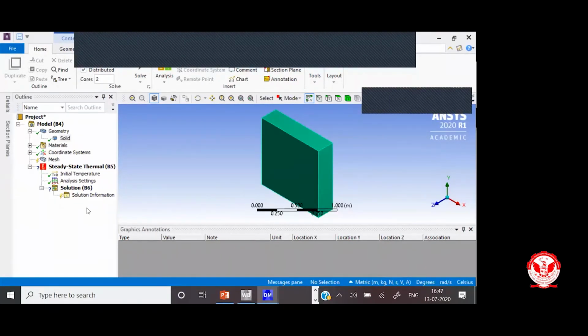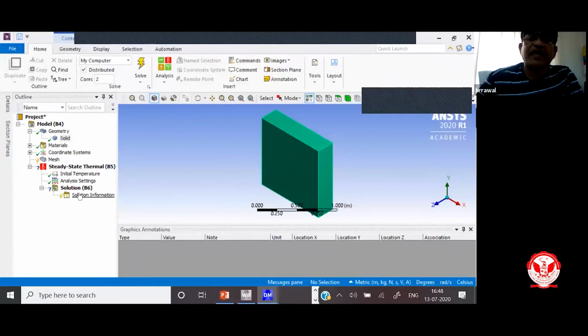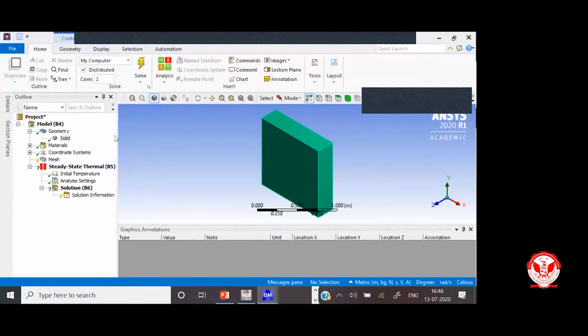So by giving material properties, if you are using composite materials, then you can take the composite material property from the composite block in the material selection window. Somebody is asking another question.